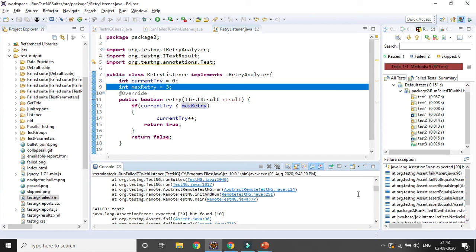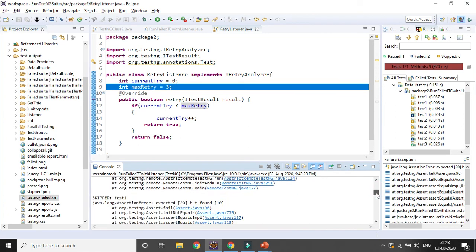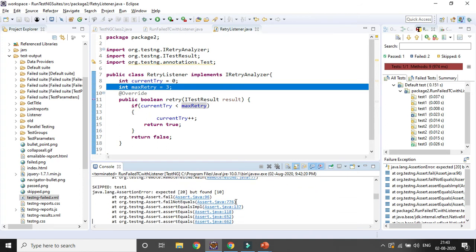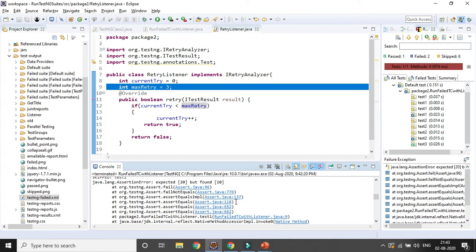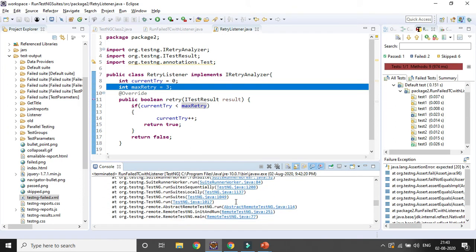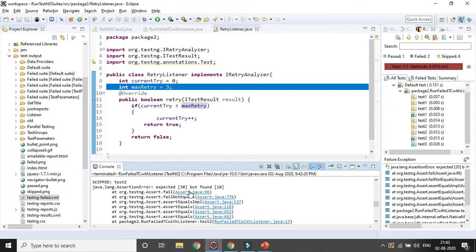Test method 2 also fails. After that test method 1 is skipped again; it will be skipped 3 times, skipped a second time and then 3 times. Similarly test method 2 will skip 3 times.